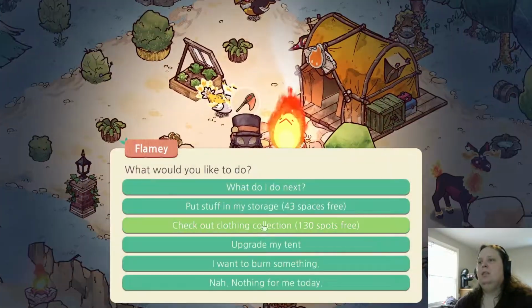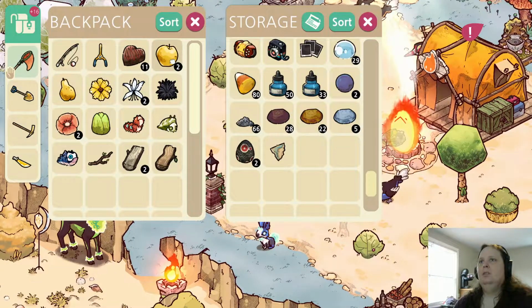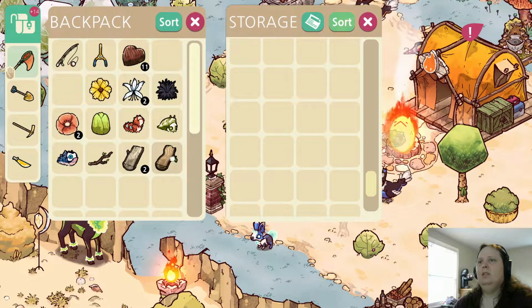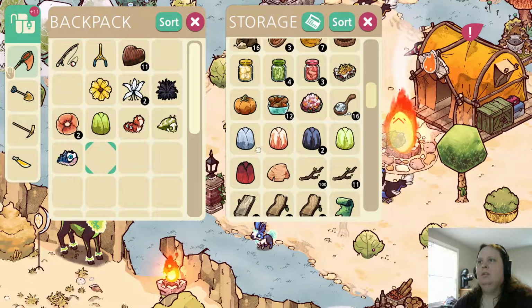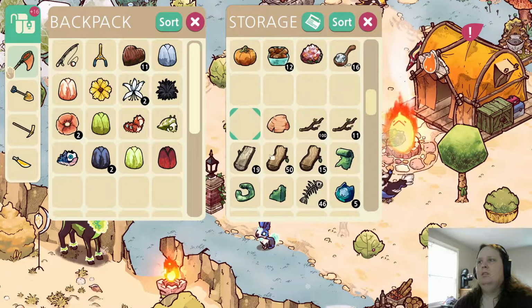Flamey. Put stuff in my storage. Put these fruits. And sort. And I take these. And I take these flowers. This shell.